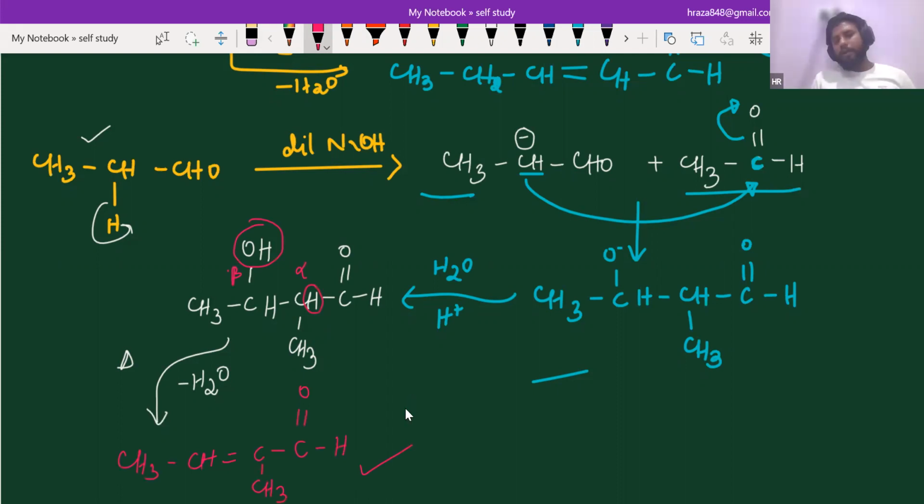So in cross aldol condensation or cross ketol condensation, we will get four products. How is it possible? The individual aldol condensation, and if you are going to do the cross aldol with two different aldehydes, the individual aldehydes will have two products corresponding to those aldehydes. Then for cross, you are going to make one nucleophile and another electrophile, then for the third product you make the other one electrophile and the first one nucleophile, then the third and fourth.